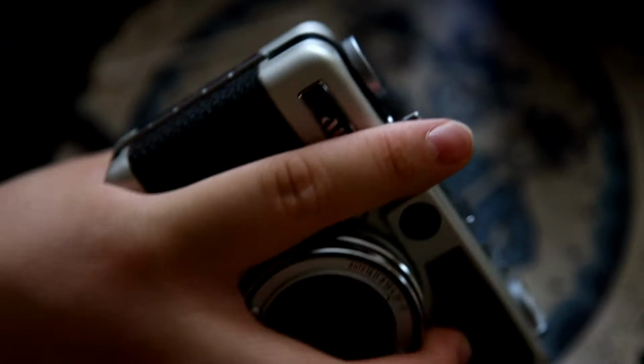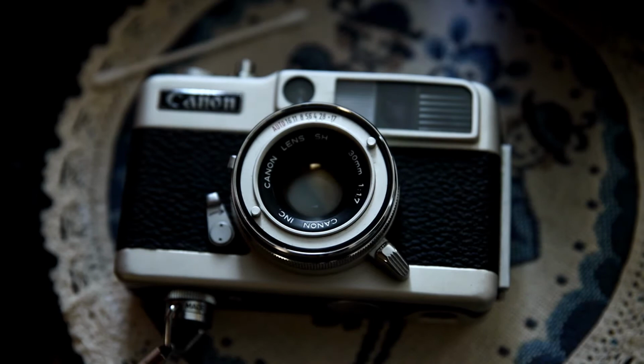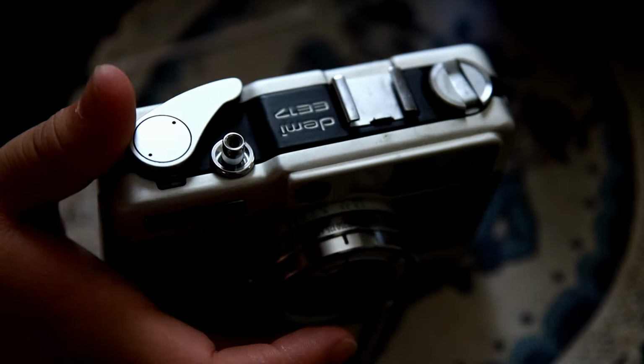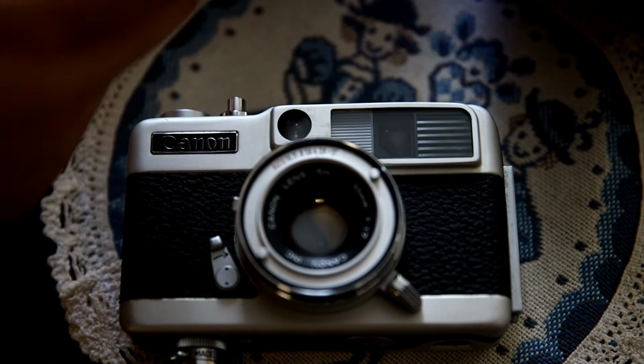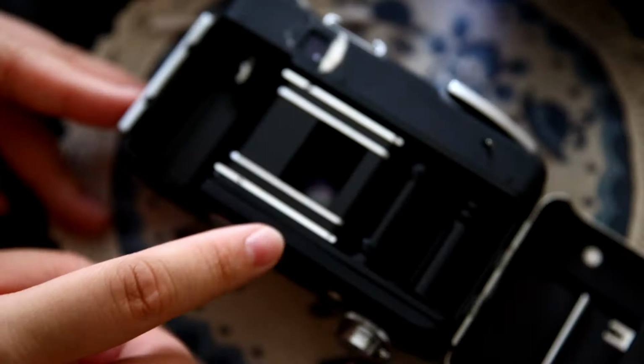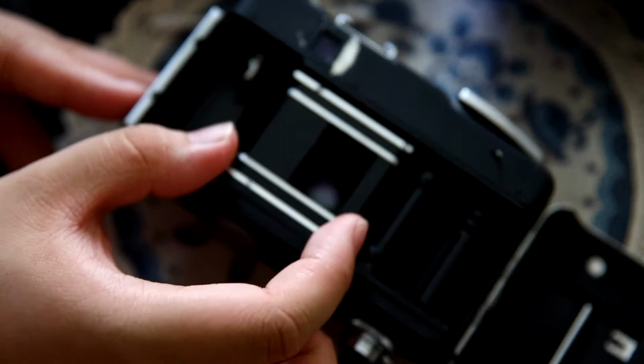By the way guys, this is a half frame camera called the Canon Demi EE17. I do recommend buying this, because instead of taking 36 shots, you can take around 72 out of 36. That's the half frame right there, where I'm pointing. The camera is struggling to focus, but that's the half frame. This is supposed to be a 35mm, the whole thing, and they just cut it in half.